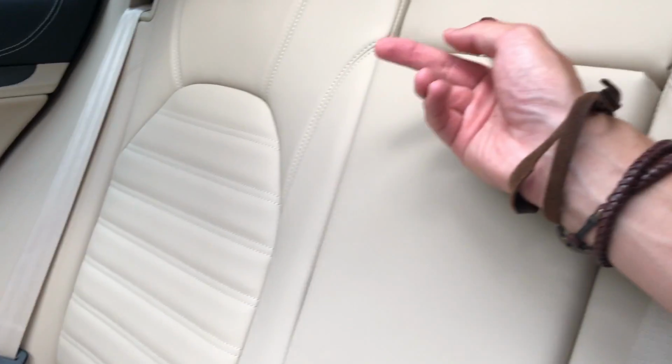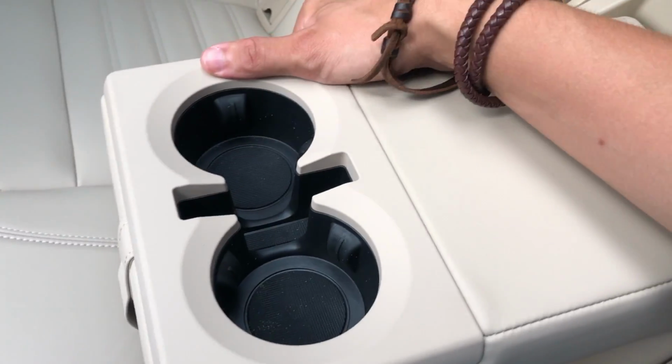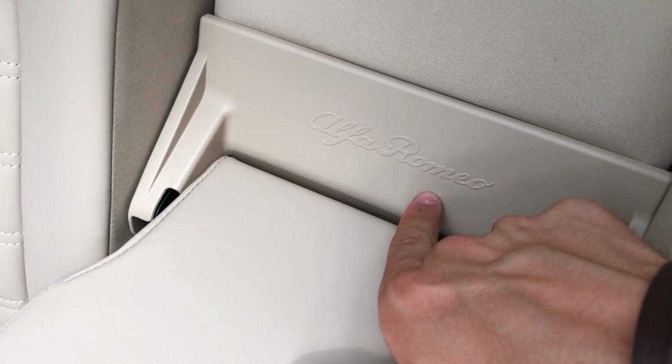Coming to the center piece, actually, you do fold it down. You have 2 cup holders. Some nice Alfa Romeo script going on right there too. They really like to put that all throughout the vehicle.